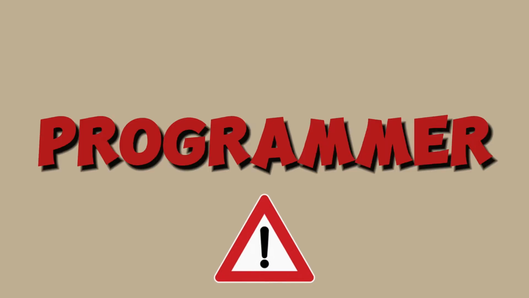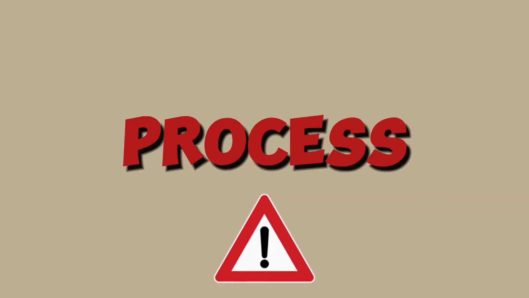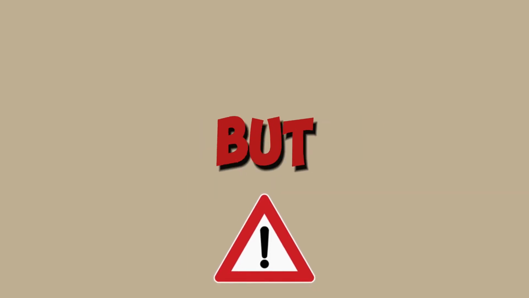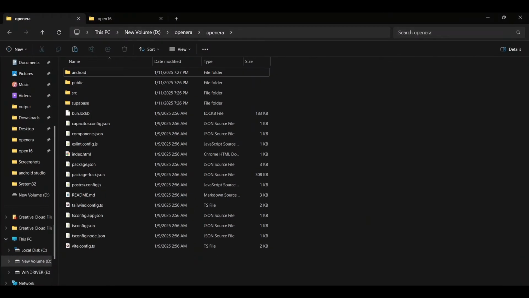Disclaimer. I'm not a programmer, just someone trying to get things done without turning into a tech wizard. Some of these steps might seem weird, but hey, that's just my process. Think of this as a girly way to build a mobile app, but it works. At least it works for me. We're almost getting started. Open your project folder.